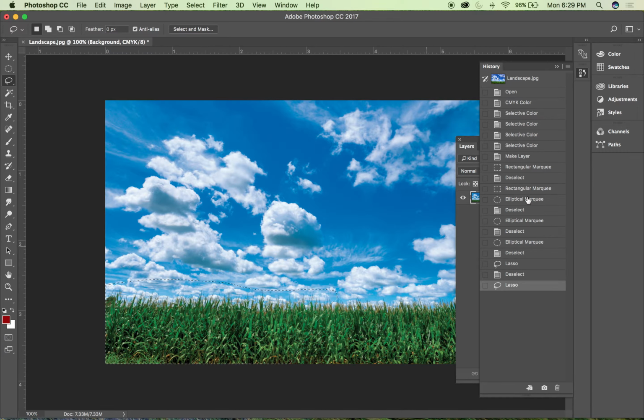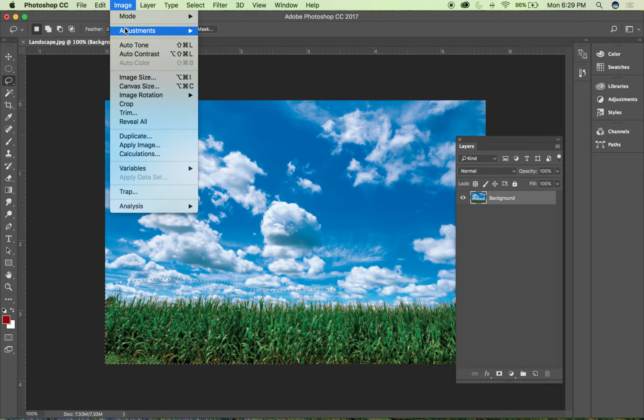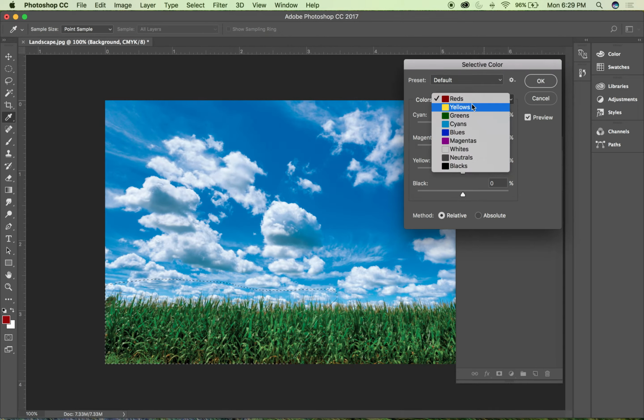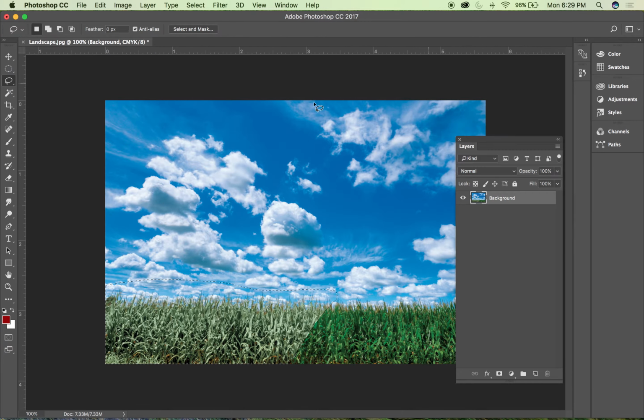I'm just going to direct select, lasso tool that half of the screen, and go to image adjustment, selective color, and let's say I want to suck out all the green. So half of this patch here is just dead grass, and the other half is alive and well. So that's a quick way to select stuff.